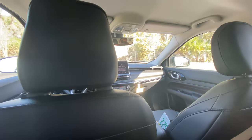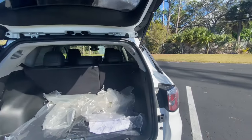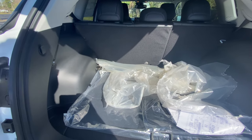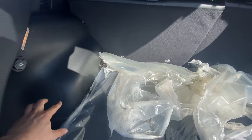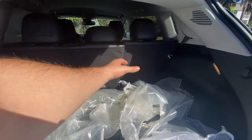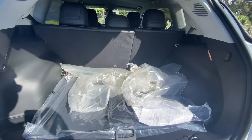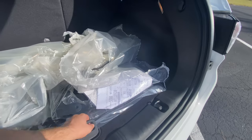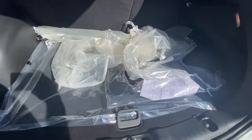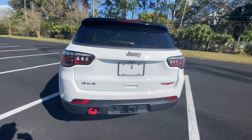Checking out the trunk: pull the latch and it's hydraulically assisted — no power tailgate. Cargo space is competitive with the segment, though both the CR-V and Equinox have more room. The wheel wells carry over to the back and eat into the width. You should be able to fit a golf bag with no issues. Fold the 60/40 split rear seats and you could fit a 55–60-inch TV back here. There's a small storage area around the spare tire underneath. The trunk itself isn't very deep, but it's serviceable.